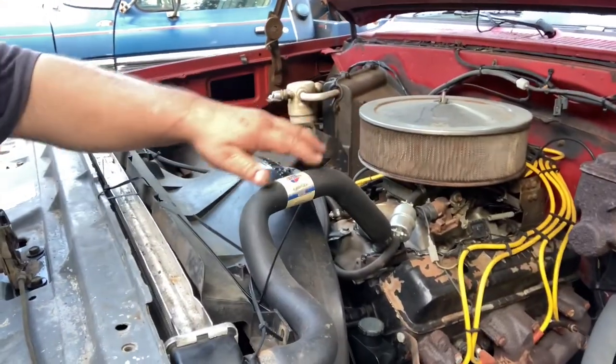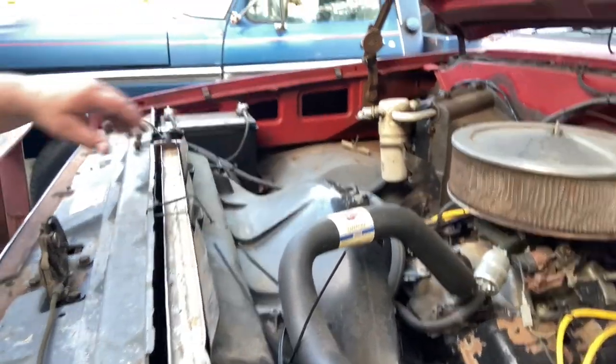I've owned this truck for quite a long time. This has been a really, really good truck. It's been an awesome yard truck, and that's what I use it for. I use it around the shop, picking up stuff, moving trash. It's excellent. But I went through the truck when I first bought it, and I tuned it up. I put wires on it, all new hoses, and so on.